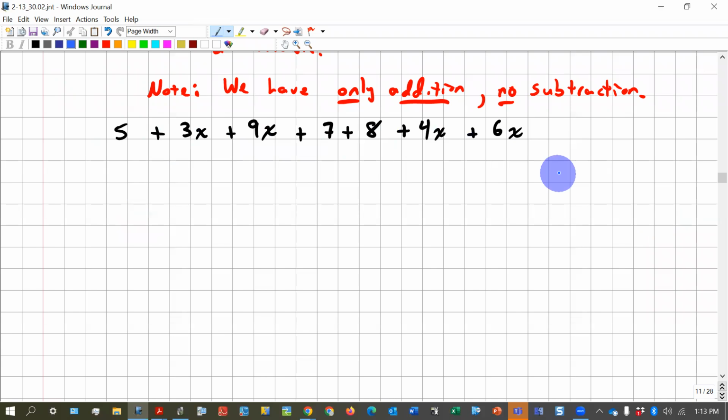The only variable I see is x. And I see only x to the first power. I don't see x to the second power. I don't see x to the third power. Nothing like that. I don't see any y's, just x. So I'm going to write down all of my terms that have x in them first. Then I'm going to write down my constant terms. And if you keep your addition signs lined up, you should have the same number of terms that you started with.